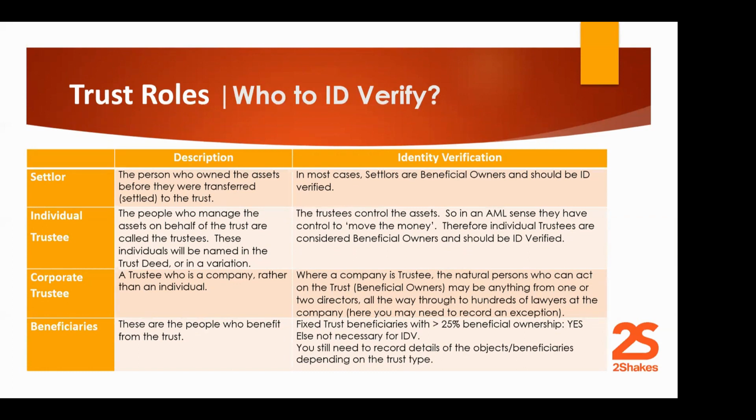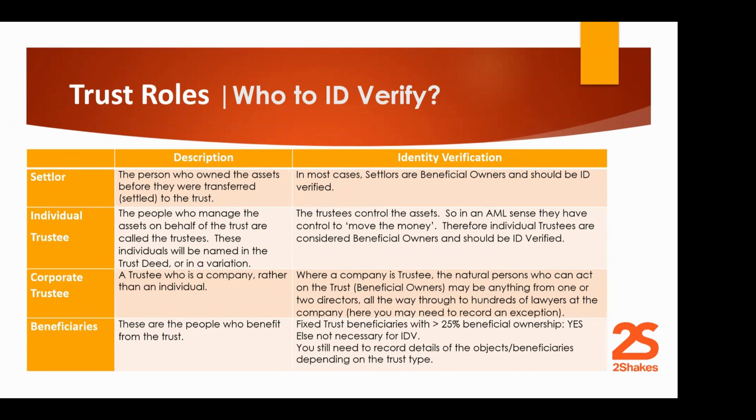Now, in most cases, the settlor is likely to end up as one of the trustees, and they're going to be a beneficial owner of the trust. In some cases, they are going to have left the trust, put the assets in, left, nothing to do with it anymore. And there might be a case for not ID verifying them in that situation, but I've heard different opinions on that. So we always tend to go with, if you can ID verify the settlor, it's a good idea. So we say that they should be ID verified unless it's an exceptional situation.